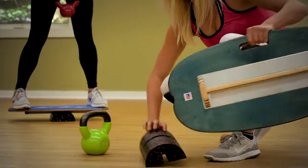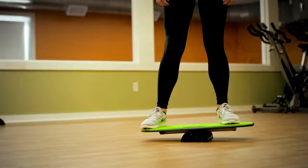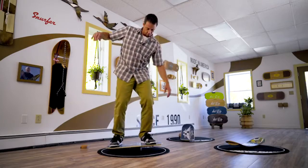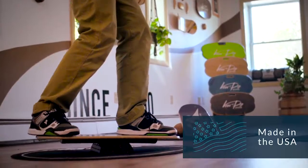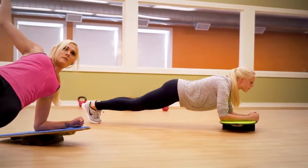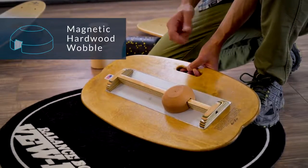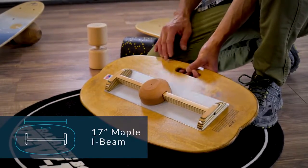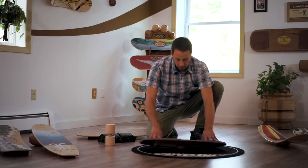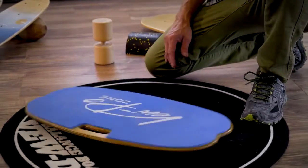With the different components, you're free to choose what you want to do, when you want to do it, and for what reason you might want to do it. You can add the teeter, which allows for a different kind of balance training that is more centrally located, really using your core. From the foam teeter it's on to the wobble, magnetically placed anywhere along the rail, allowing for a full 360 degrees of rotation and full rotational balance training as well.